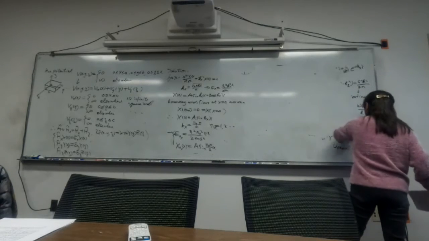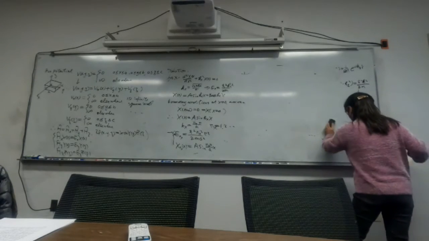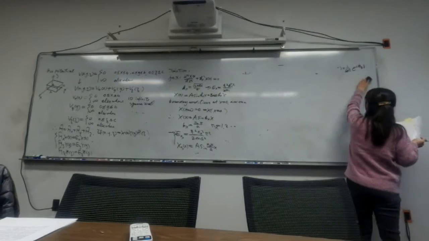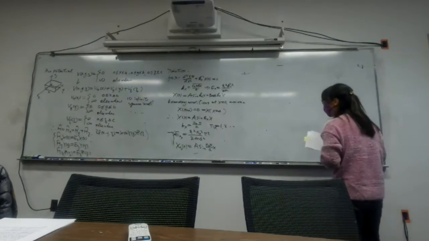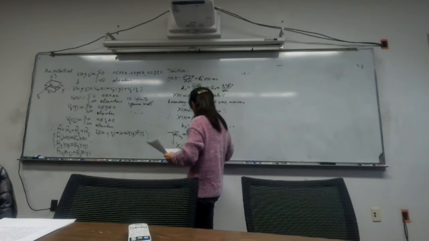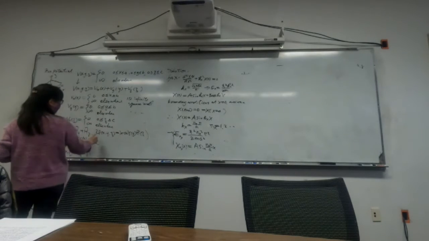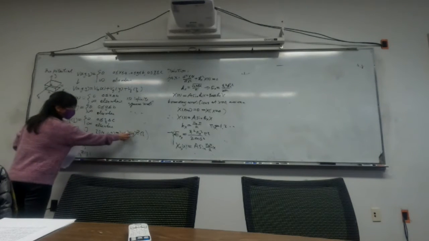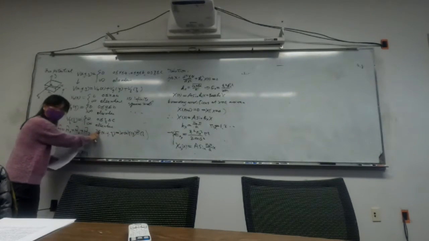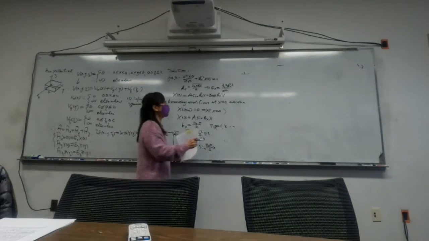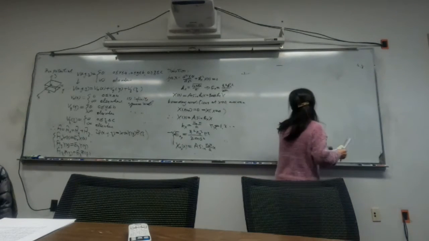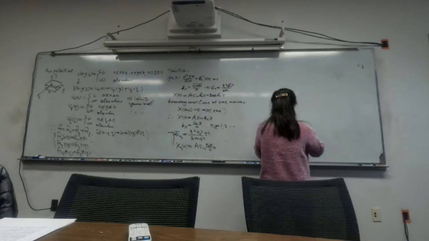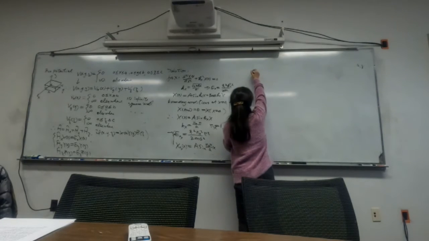Then we are going to normalize. If we normalize each individual part of a direction, then the total should be normalized. If this is normalized, this is normalized, and this is also normalized, it will automatically be normalized, right? So now let's normalize this one, then it will be easier to get the 3D.